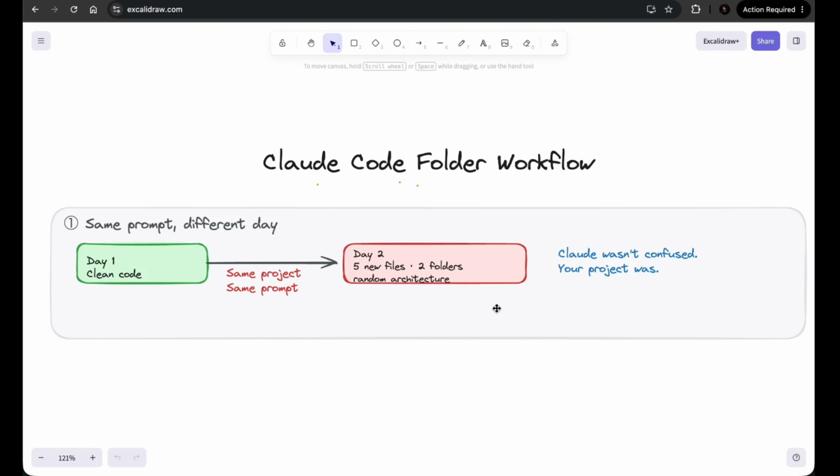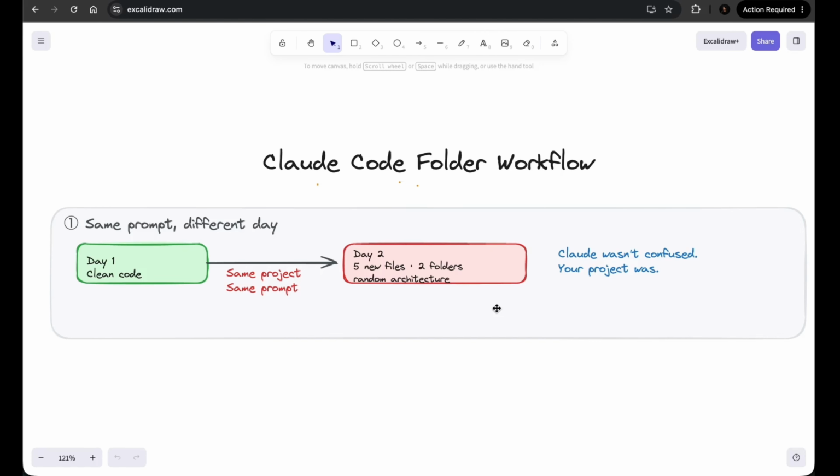At first I genuinely thought Claude was the real problem. But later what I realized is Claude is not confused. My project is totally confused. After I started using four files in my repo, whatever project repo you take, Claude became much more consistent. Let me tell you what the real problem is.